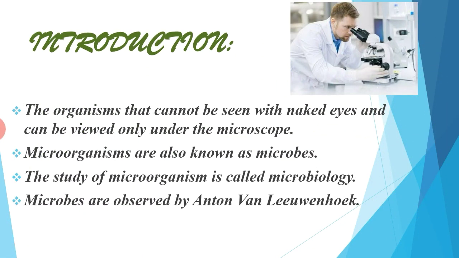What are called microorganisms? The organisms that cannot be seen with naked eyes and can be viewed only under the microscope. We are unable to see them with our eyes, but we are able to see them by using the equipment called microscope. Microorganisms are also known as microbes. Another name for microorganism is microbes. The study of microorganisms is called microbiology.